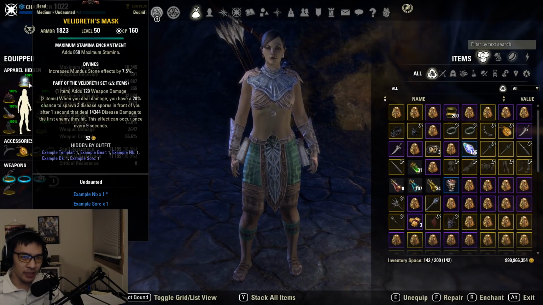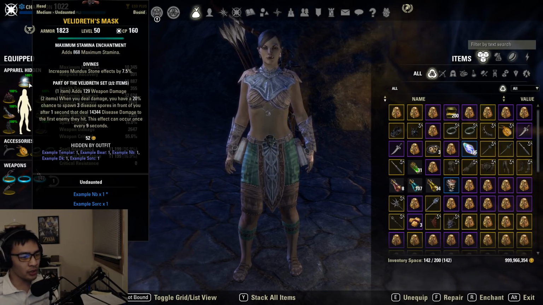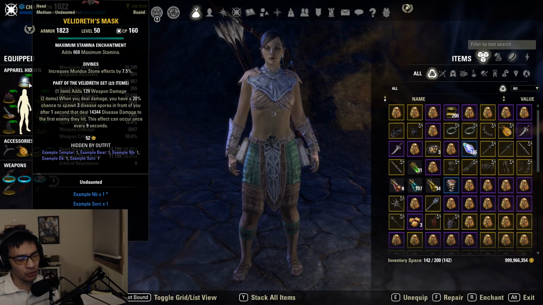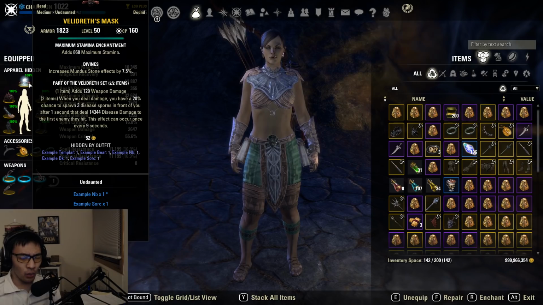So in terms of Monster Helm sets, I am using a full Monster Helm set. Now Nos personally recommends running 2 one-piece sets, and I'll go over the pros and cons of each here, but there's basically 2 full Monster Helm sets that you can really use on a double bow build, because a lot of the stamina Monster Helm sets don't really lend themselves very well to a ranged setup. Velidreth is one of those 2 sets.